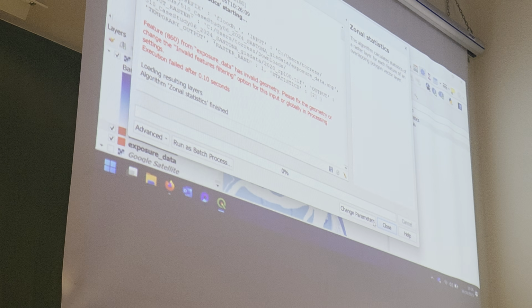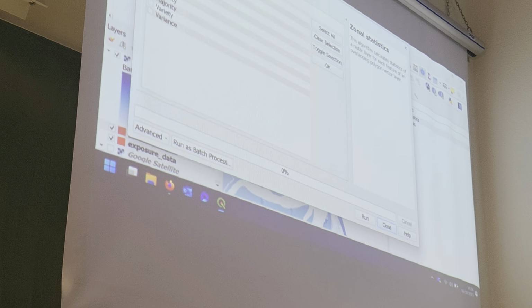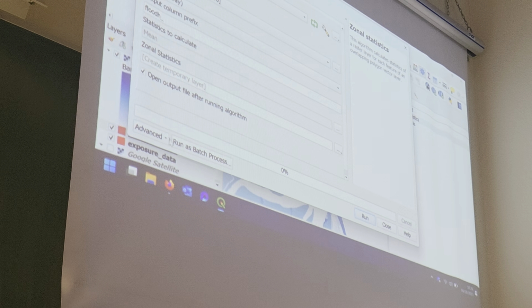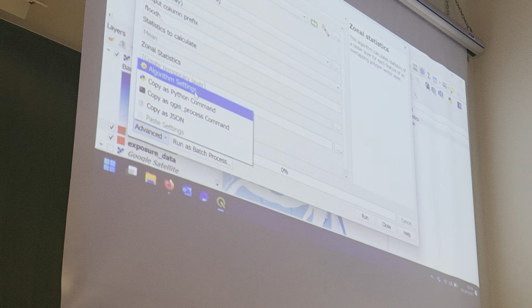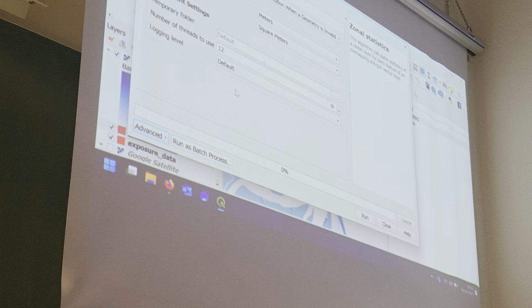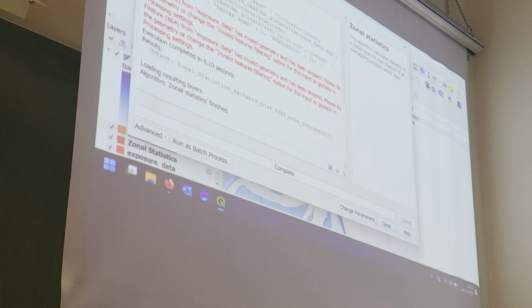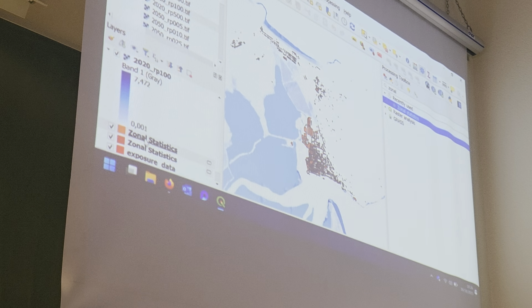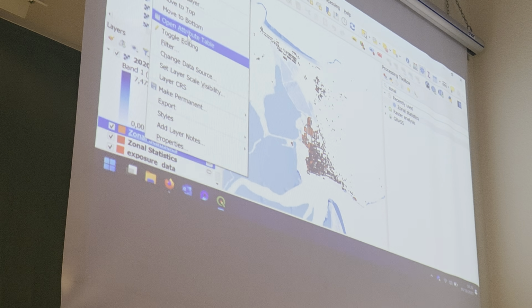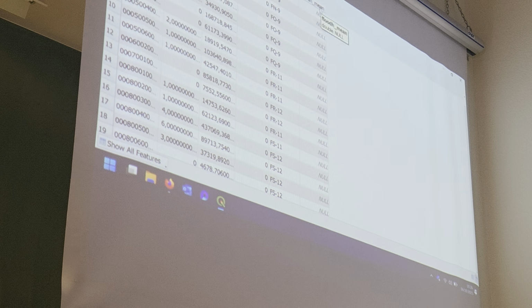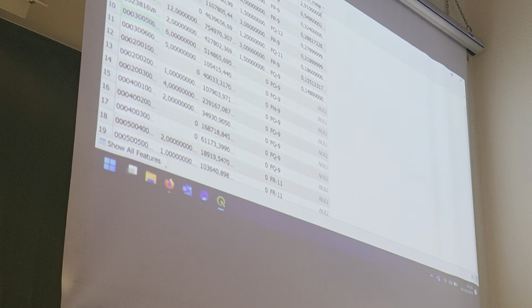If you obtain an error, you go to advanced algorithm settings and skip, don't stop.